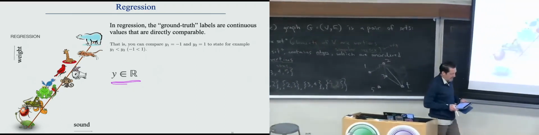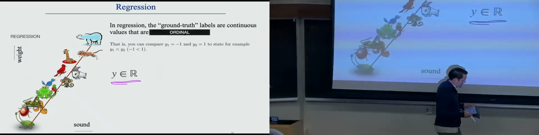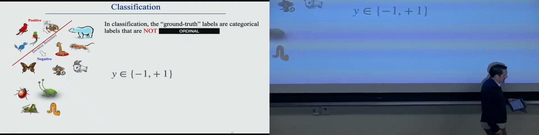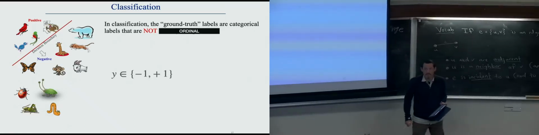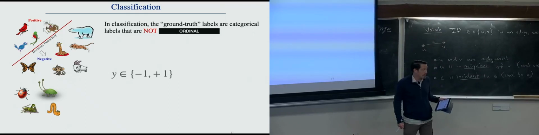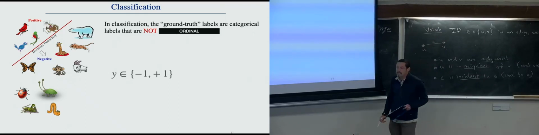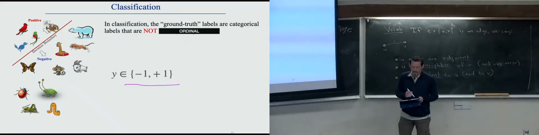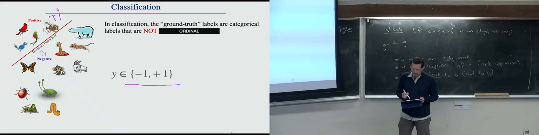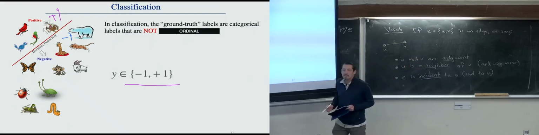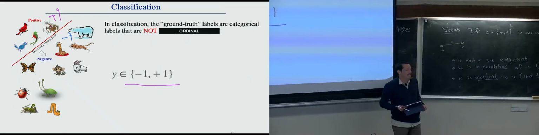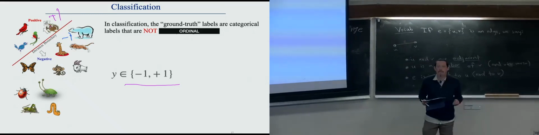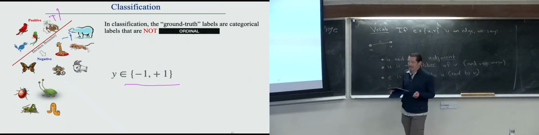Okay, so in regression, we've got it easy. We just use the y value. It's a number. Really easy to understand. These are called ordinal. In classification, things are not ordinal. There is no way in which bird is better than not bird. Okay? But we use numbers to do the math. And so the use of +1 and -1, where +1 is going to be birds and -1 is going to be not birds, kind of implies ordinality to you, okay? But that's just mathematical convenience. There's no way in which birds are actually bigger, okay?